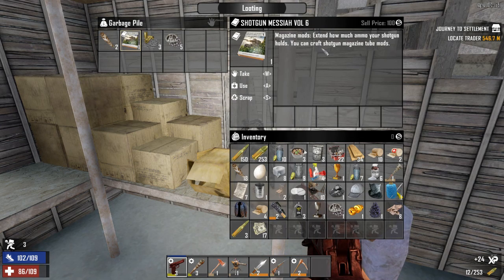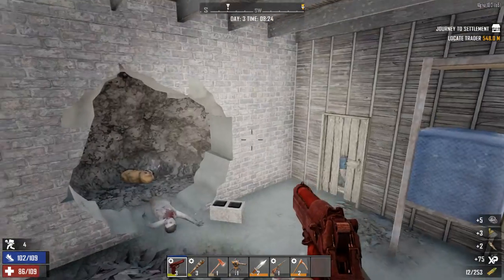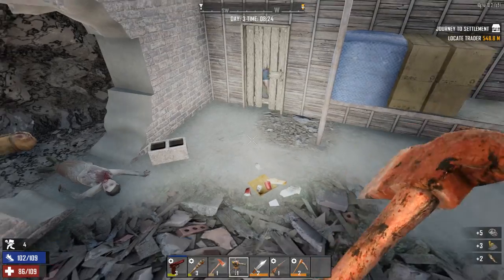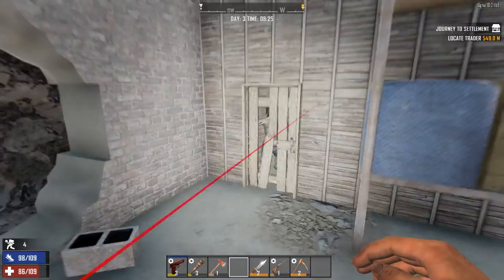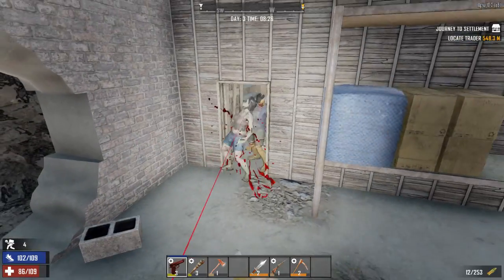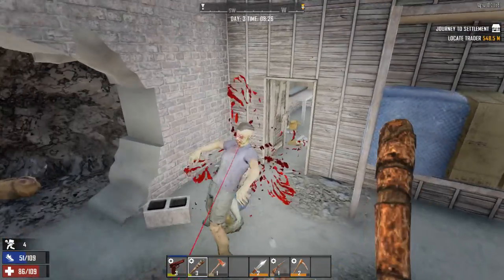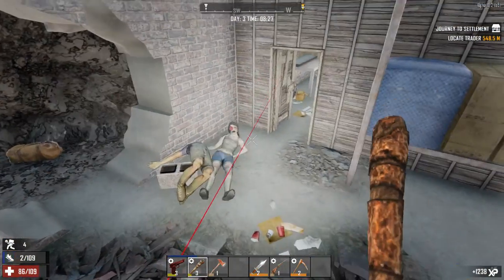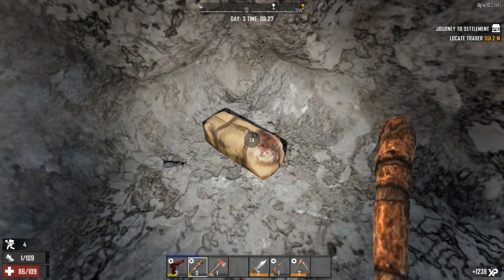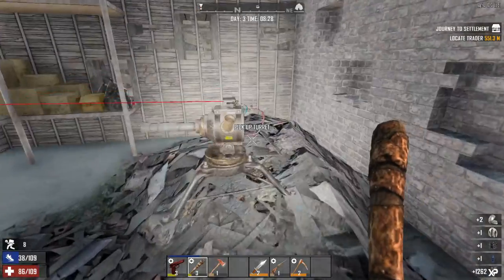Oh, Mo, you got me. You can craft shotgun magazine tube mods. Nice! Got both those people. Nice. Okay.